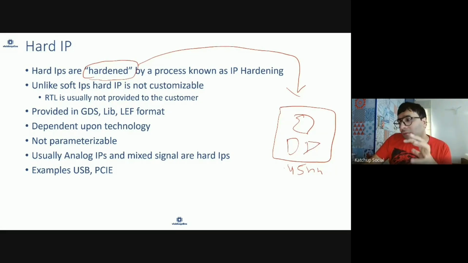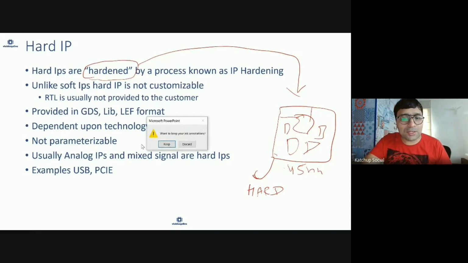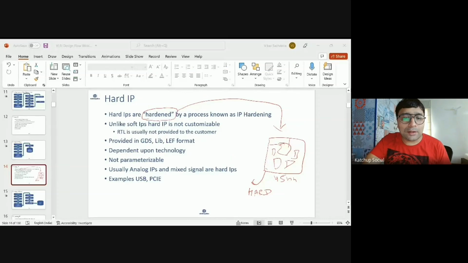So unlike soft IP, you have mapped it to the gate level, and you have also physically designed it. You actually connected the physical placement of various things, and that is what you are selling. That is known as hard IP. So if you're selling RTL or netlist as your end product, that is known as soft or firm IP, but if you physically design it so that the customer can just plug it into their environment, it's done after physical designing, and that is known as hard IP.